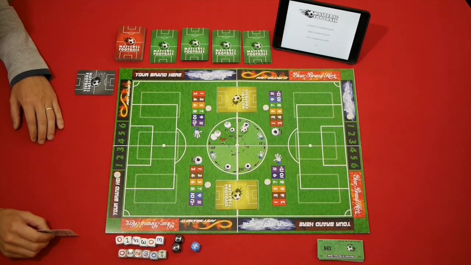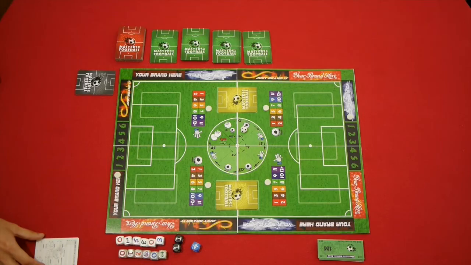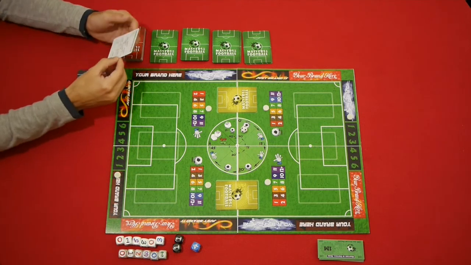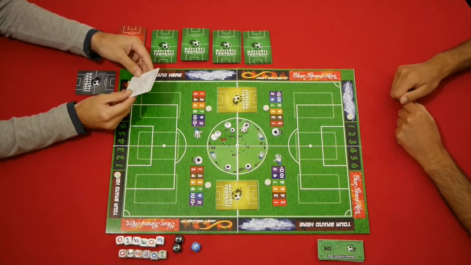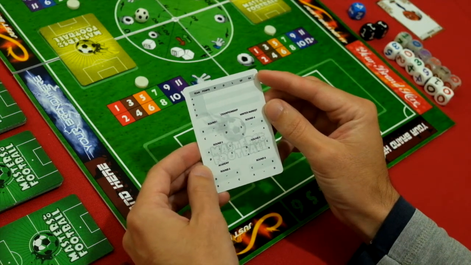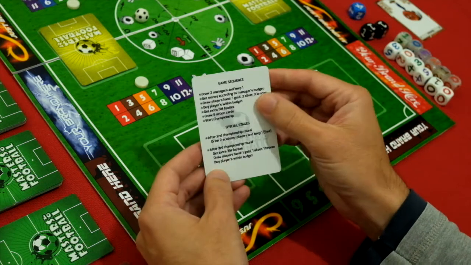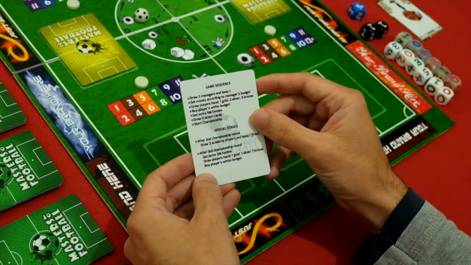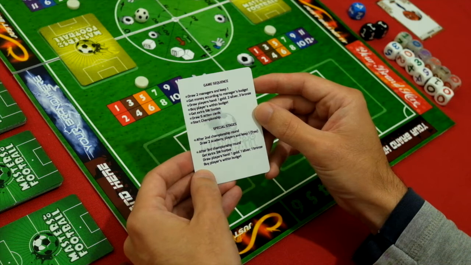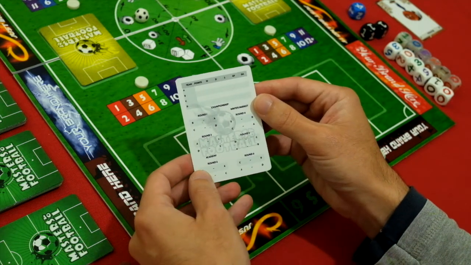Following that, we'll start the championship. So for the championship, we have a card that shows the typical 4-team championship fixtures, and at the back it shows some bullet points for the game sequence as a reference, but we're going to use the app, which is much easier.